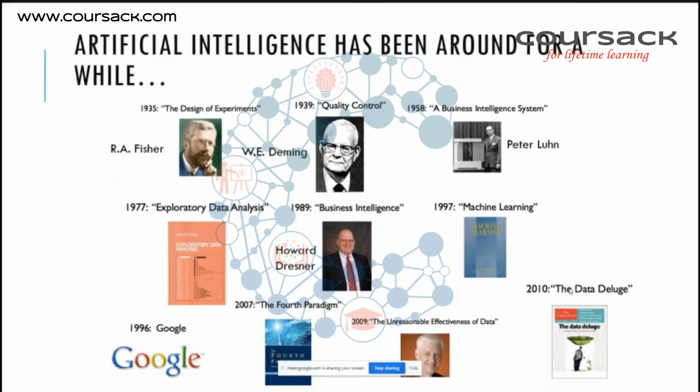But only in recent days, people have identified that with a combination of big data, cloud and the available data, this is like a deadly combination. We have a good amount of data available, a good amount of infrastructure available to host the data, and also a good set of algorithms which can run on these cloud systems. This combination is deadly, and that is the reason people are very bullish that AI will be leading in a couple of years, and it would be mainstream for many years to come.